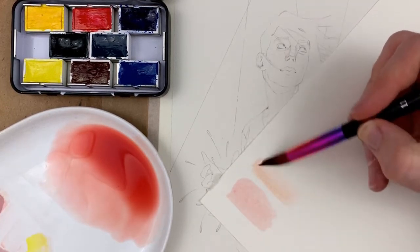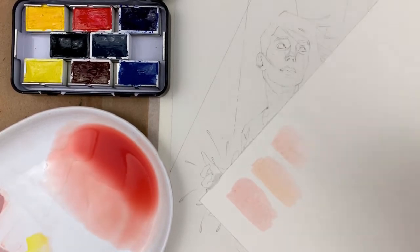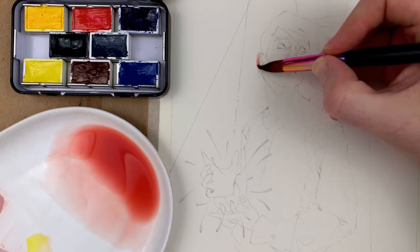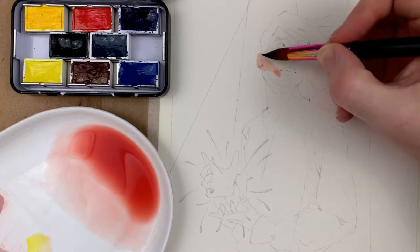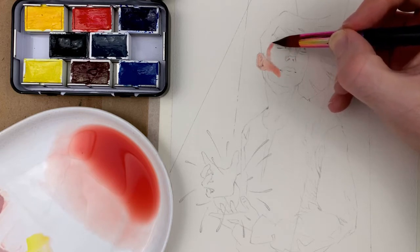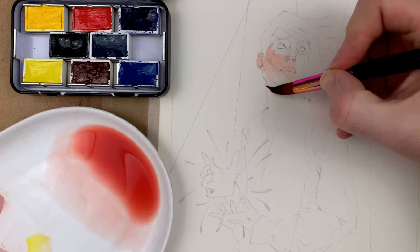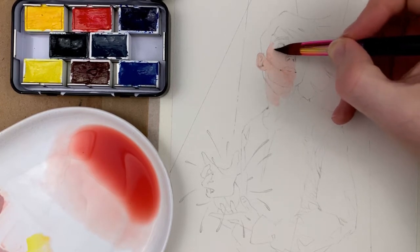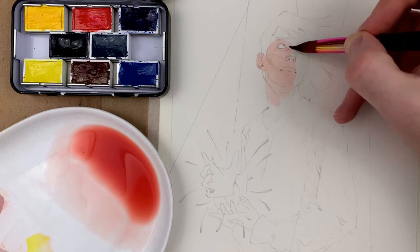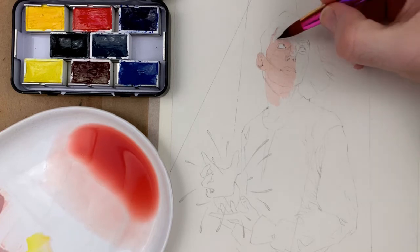But aside from the packaging and aesthetics, they felt really familiar. It was like I was painting with my Winsor & Newtons, and I think that was even more special because normally there's a little bit of growing pains for me when I switch paints and try something new. These just felt like an old friend, almost like I'd never not used them before, which was lovely because I could just get straight to it and start working on my painting and not worry about how they were going to behave.